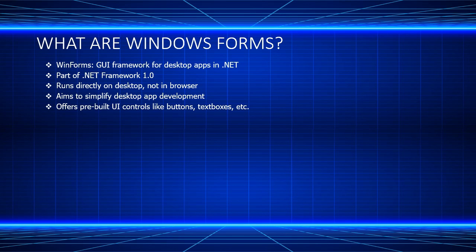The beauty of Windows Forms lies in its versatility and ease of use. It provides developers with a rich toolkit comprising pre-built controls and components, enabling them to create intuitive and visually appealing user interfaces with minimal effort. These controls possess a wide range of UI elements, including buttons, text boxes, labels, menus, and more. With such a diverse set of tools at their disposal, developers can design feature-rich applications that meet the needs of their users effectively. In essence, Windows Forms simplify the process of desktop application development, allowing developers to focus on building functional and engaging software without getting bogged down by the complexities of UI design and implementation.